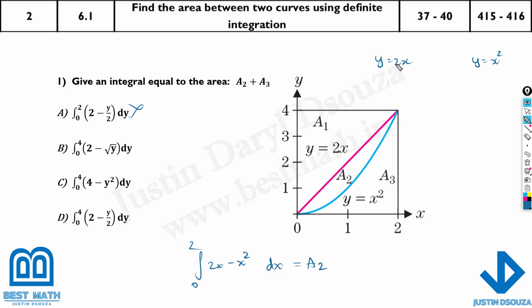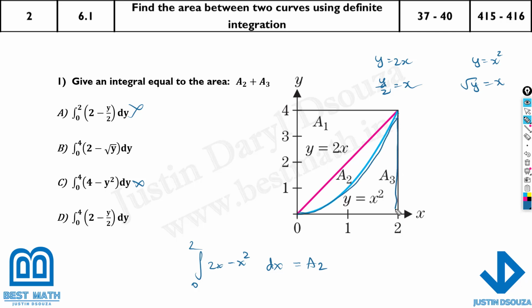So we need to write these equations in terms of x is equal to, not y is equal to. So it's not y anymore. If we have to change this, it'll be y by 2 is equal to x and square root y is equal to x. So these two should be in the options. Yes, this is wrong because y squared is not there. This is wrong. This or this, let's check it out. 2 is the right function. Yes, this is correct. And minus square root y, that means it's this.